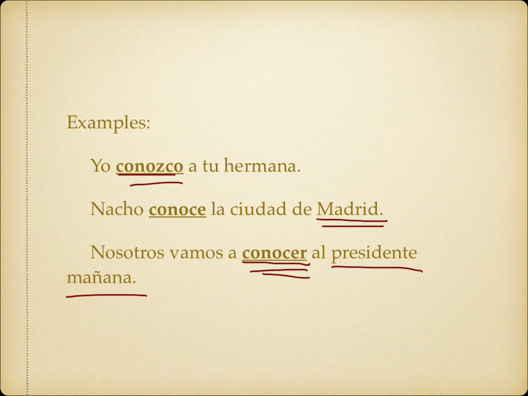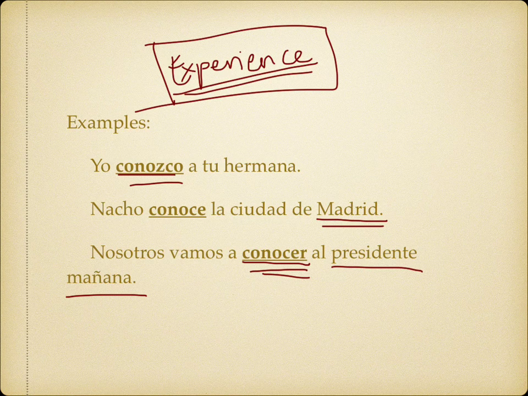So conocer is more about experience. Something you have to experience for yourself. Okay, you know it for yourself because you've experienced it. You can't share that. You can share the experience with someone, but they won't know it or experience it for themselves until they actually go and do it. They can't know your sister if they've never met her. They have to meet her first.